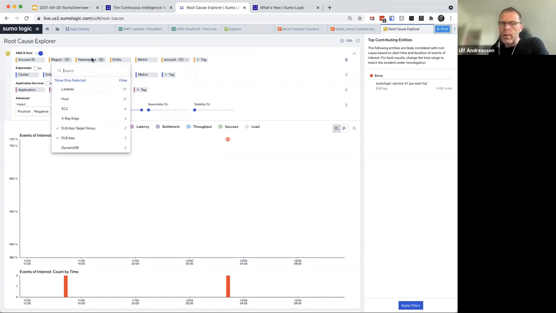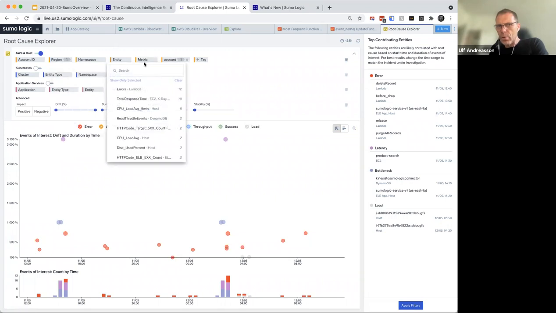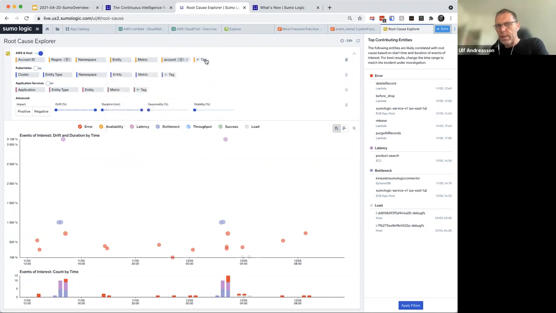What you can also do here is focus on specific services, specific metrics. But in this case, I'm actually going to remove the ELB app metrics here because I want to see what's happening in general in this environment with regards to those metrics. So I still have the metric here, but I'm now opening up to look at more. As I said, I could focus on specific metrics if you're looking for something. Or you can even make use of tags, as in AWS tags, that you use in your environment that you bring into Sumo. So the metadata is important, as I said on the slide before.